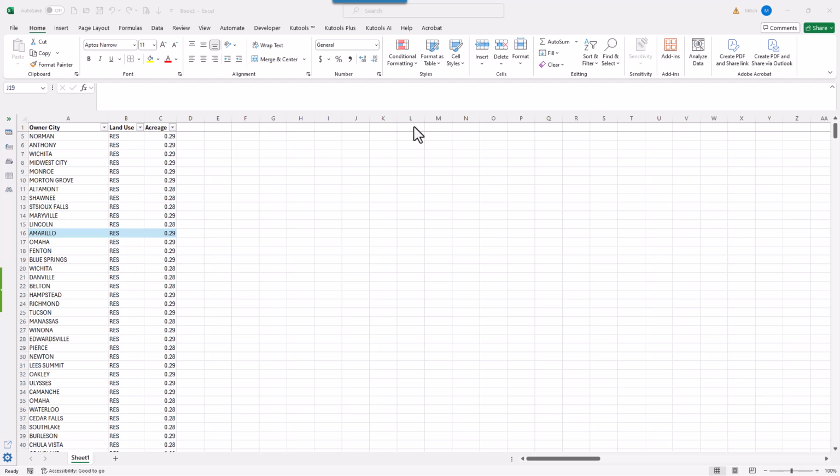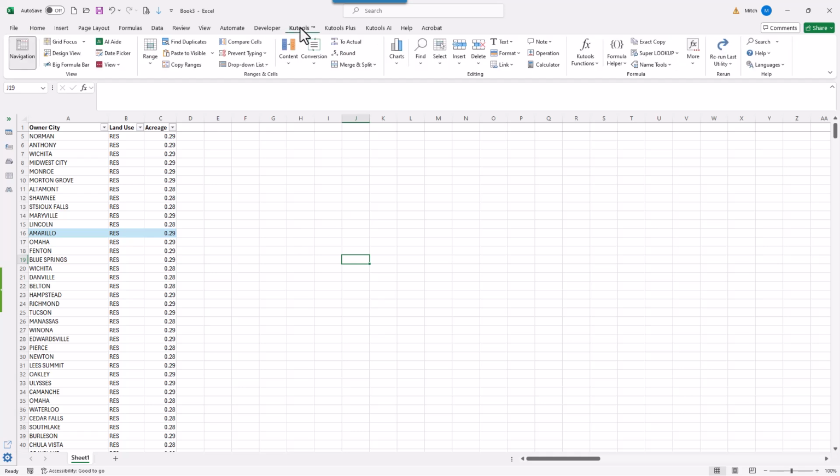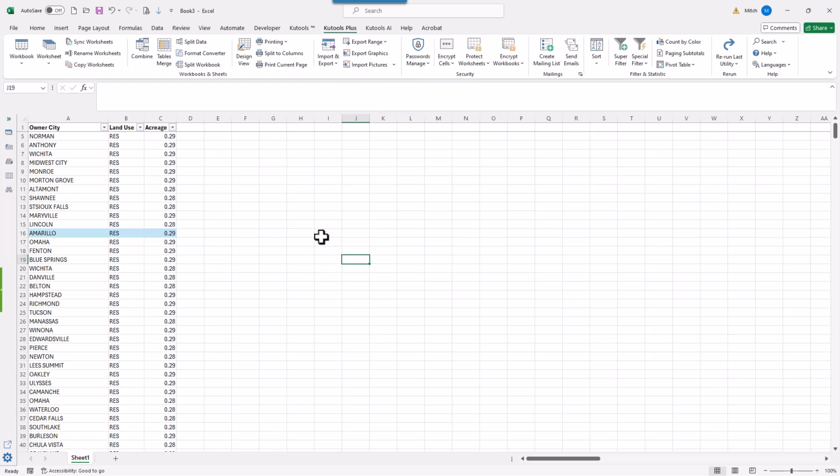Let me introduce you to one of my favorite tools in the whole world. It's called KuTools. It is by a company called ExtendOffice, extendoffice.com. I'll put a link in the description. And it is just about the best $50 you'll ever spend, especially if you do any work in Excel. It's got all kinds of fancy features I use every day, splitting and merging of data from cells, all kinds of stuff. We're going to be in the plus tab, which is the extra stuff you don't really use on a daily basis. And we're going to do two operations.